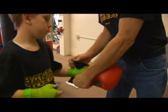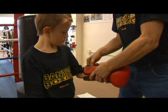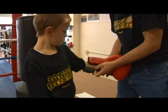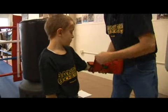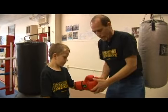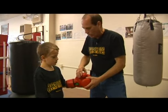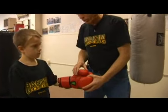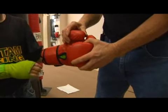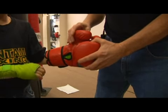If we put that on Otis, it's going to be way too big. One of the ways to check a bag glove is to put it on your boxer and then grab the glove by the thumb and by the hoof here, and have the boxer turn his hand inside. Can you turn your hand left to right, back and forth? If you can rotate your hand back and forth, then that bag glove is a little big. Yeah, it's quite a bit big.